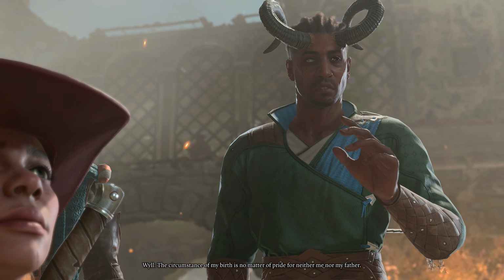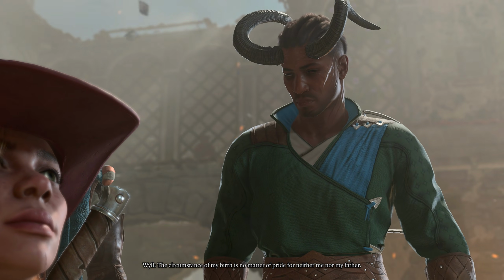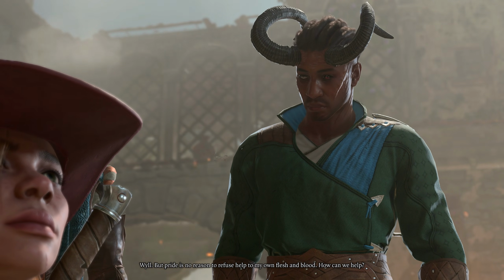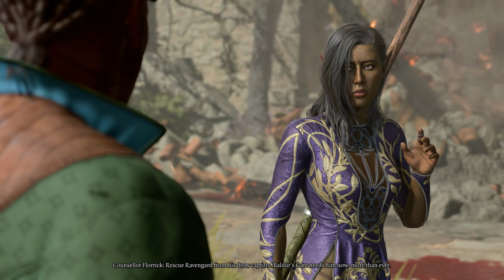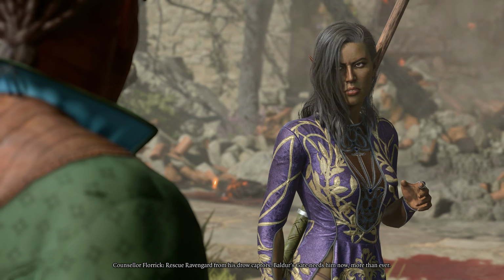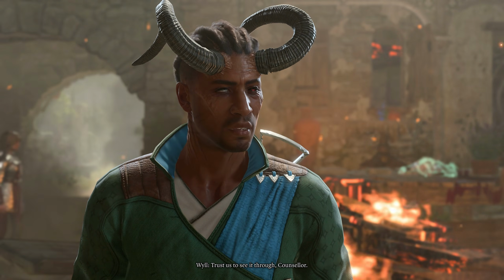The circumstance of my birth is no matter of pride for neither me nor my father. But pride is no reason to refuse help to my own flesh and blood. How can we help? Rescue Ravengard from his Drow captors. Baldur's Gate needs him now more than ever. Trust us to see it through, Counselor.